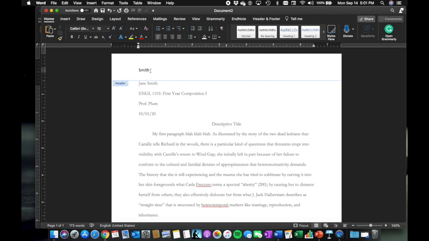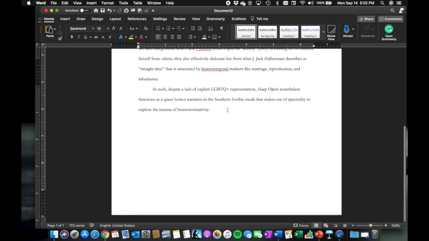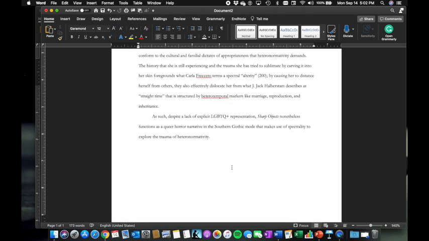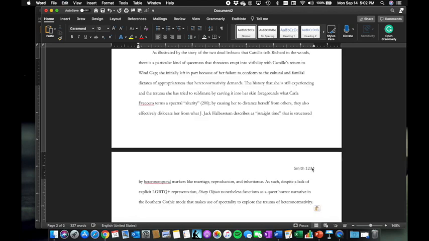Since I haven't hit enter or anything, I can just click that. You could also highlight it and click Right Justify. Now what I need here is the page number. But again, I don't want to type 1, because what's in the header actually appears on every page. So if you type it manually, then when you get to a second page, that same number appears again, right?